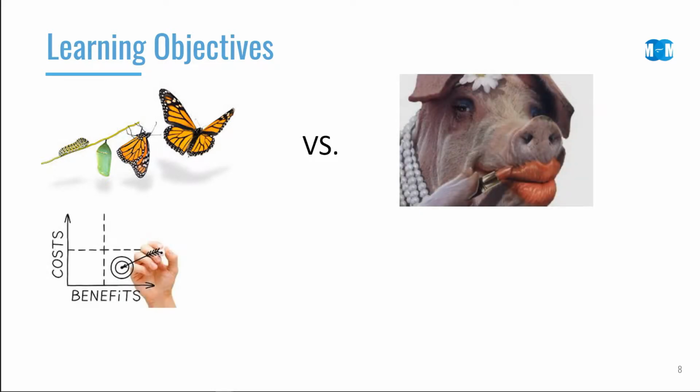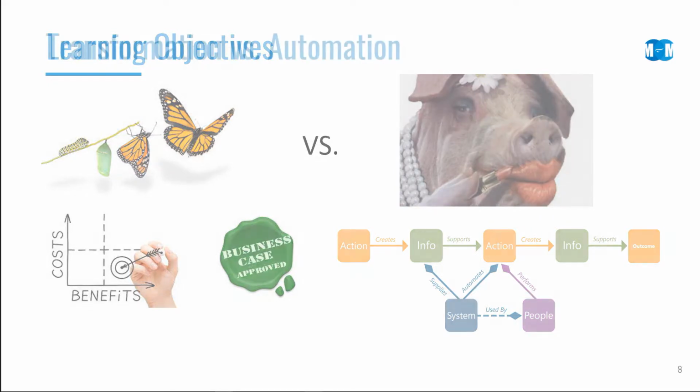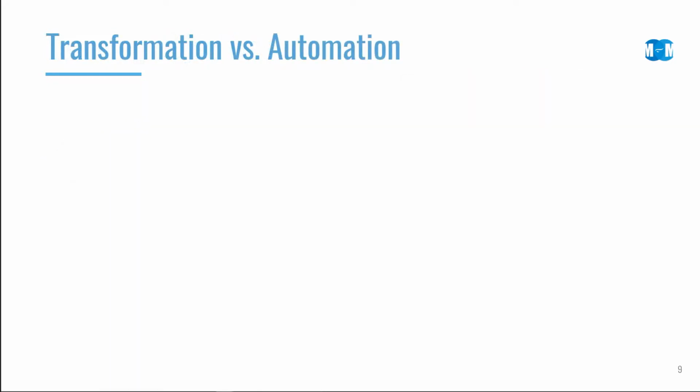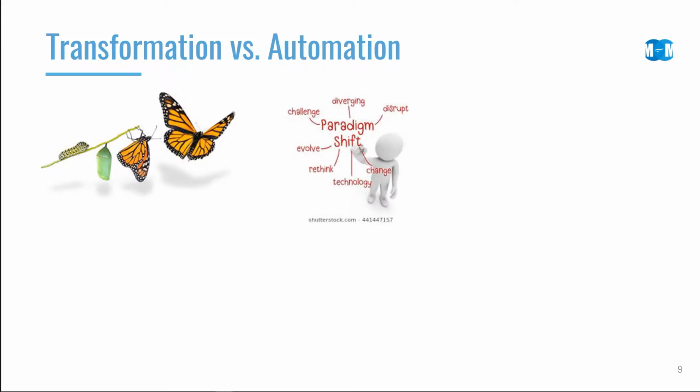You'll understand how to measure information value and create an objective business case for technology in support of a strategy. You'll understand information supply chains and information value flow modeling and how they support transformation and project justification. And finally, you'll understand how to use an information flow model as the system of record and tool for measuring your business transformation.